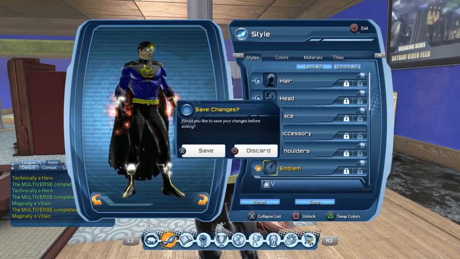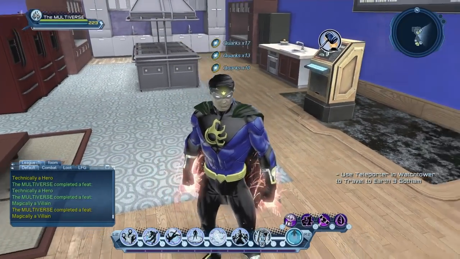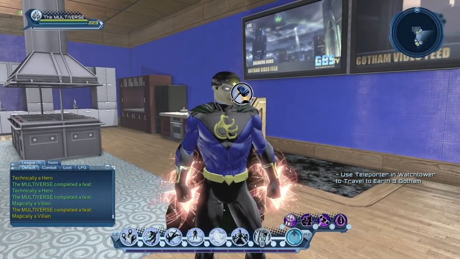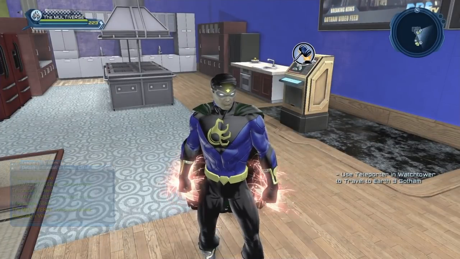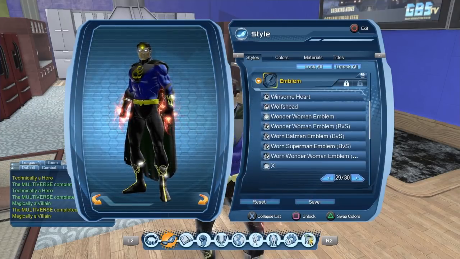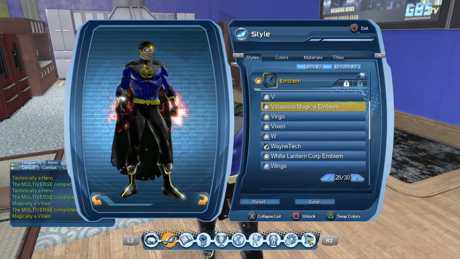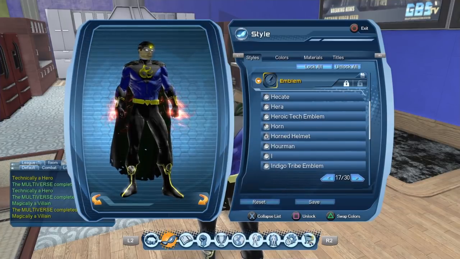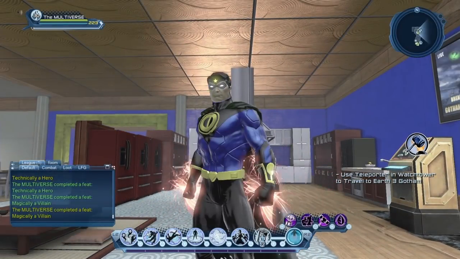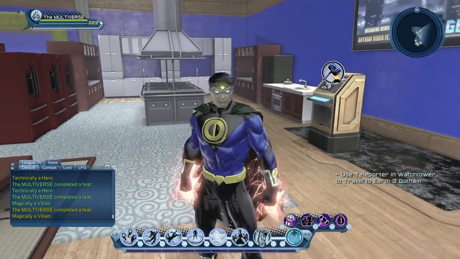I guess the emblem is only 1 color. So this is what the villainous one looks like. Not sure what this is supposed to represent. Let's take a look at the heroic one we have. So this is supposed to be the villainous magical emblem. Cersei is the mentor for the villains on the hero side. Let's take a look at the heroic tech emblem. Not sure what this is supposed to represent. Oh well.